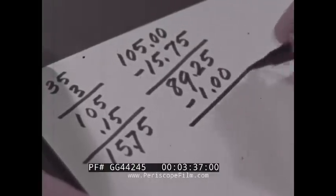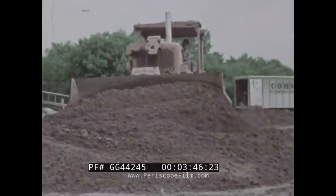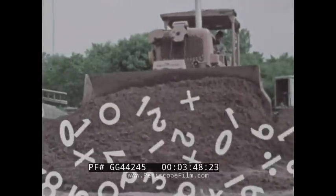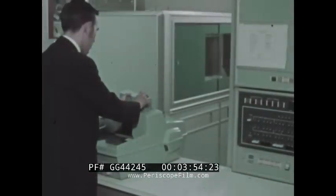You don't need a computer to help your brain figure out one man's wages any more than you need a bulldozer to help your muscles smooth out the soil in a window box. But if you are leveling an airport or figuring out the wages for ten thousand employees, the proper machine is a big help.